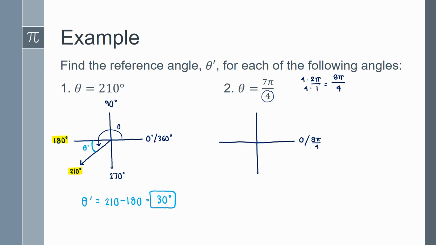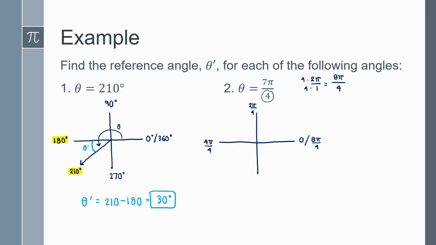Okay, so if I'm thinking about how it is going to be labeled throughout, once again, it's a positive angle, so I know I'm going to be moving in a counterclockwise position. I forgot to mention that in the first one, but hopefully we're familiar with drawing angles by now. Okay, so I know I want to go in a counterclockwise position. Well, I want to stop halfway over here, so that would be 4 pi over 4. That's halfway to get me to 8. So now if I want to go up to the top, well, what's halfway between 0 and 4? That would be 2 pi over 4.